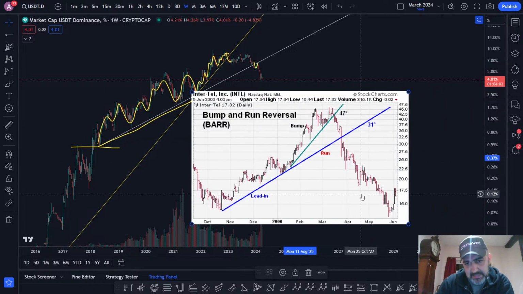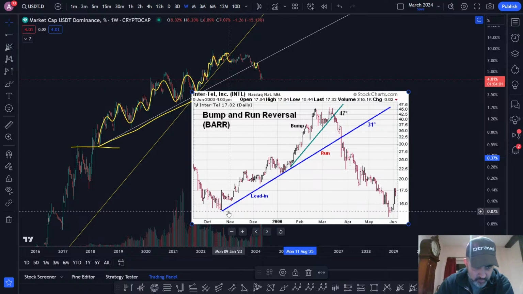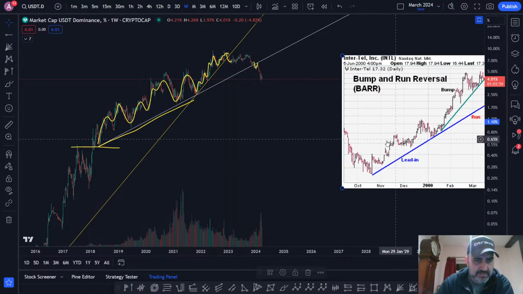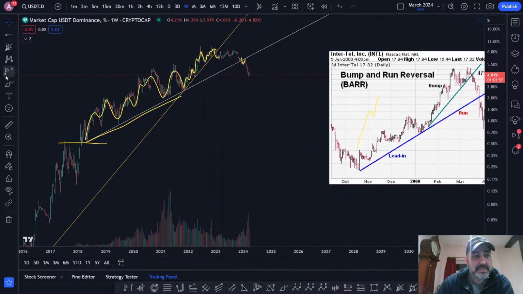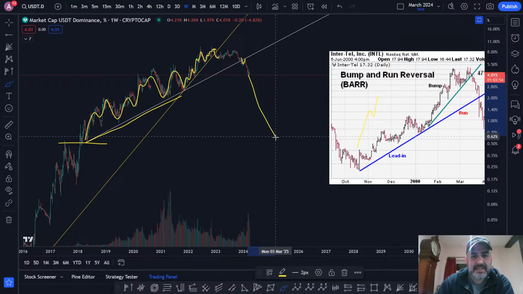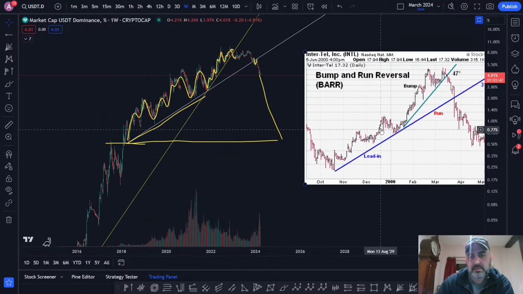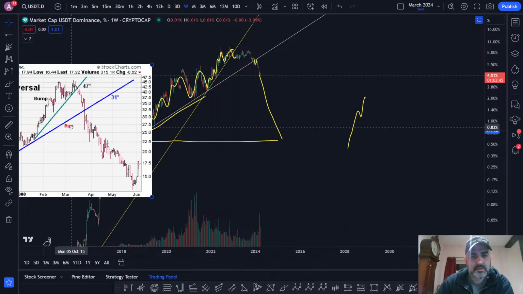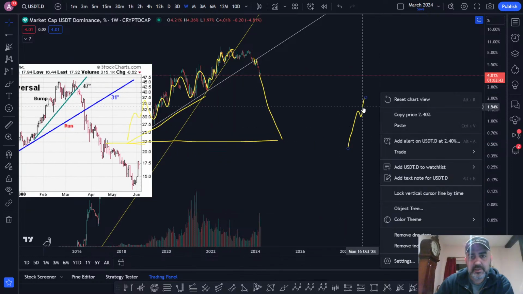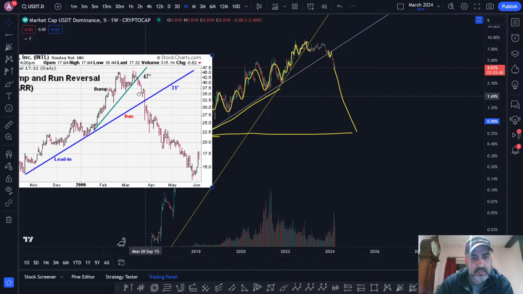And in terms of the target, I mean, look, it goes all the way down to where it begins. So potentially, this is heading all the way down to here. You see that? Where it begins. This kind of begins here. All right. That's what it looks like to me at the moment.